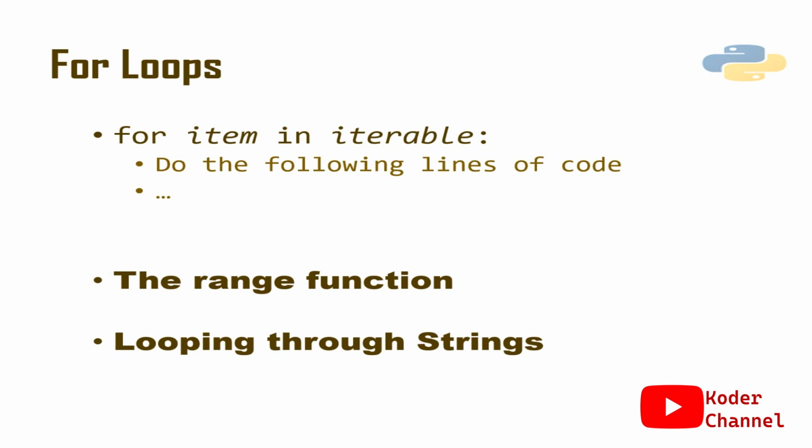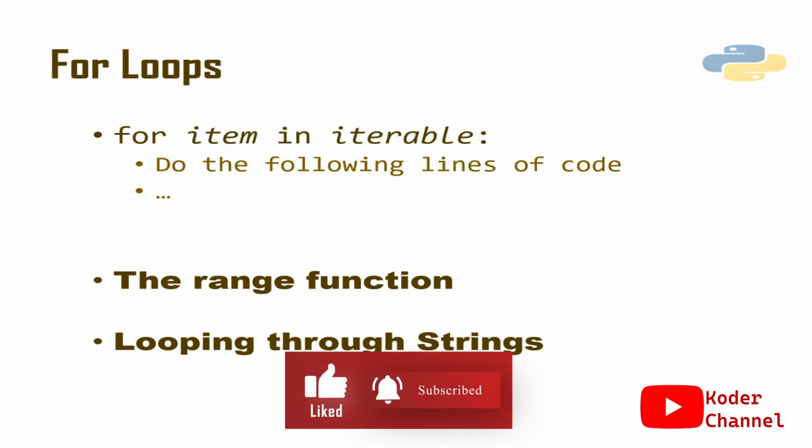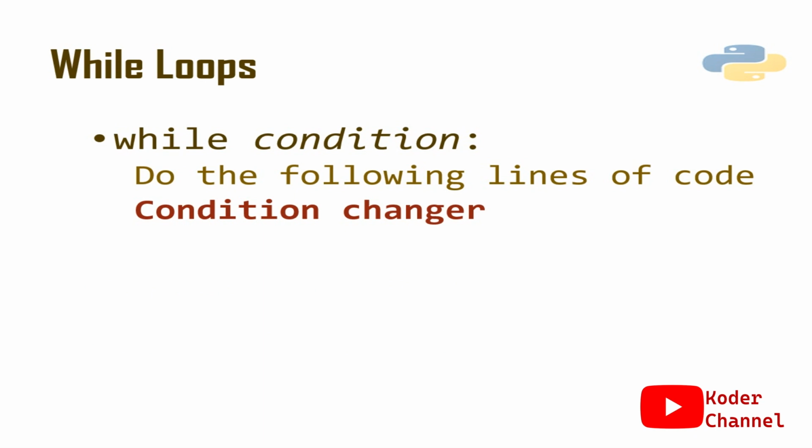For loops work with iterables. Iterables is whatever you can loop through. It could be a string, a list, or a tuple. Sometimes you want to loop through just numbers, and the range function comes in where you can set your start, set your stop, set your step. You can loop through strings too, because they are iterables. While loop, you use it when you want to do some lines of code repeatedly. In a while loop, you also don't forget to initialize your condition changer and to include your condition changer, so that you don't have an endless loop.